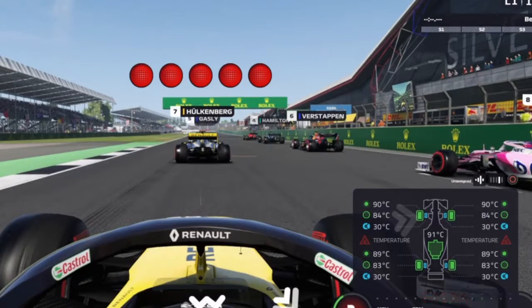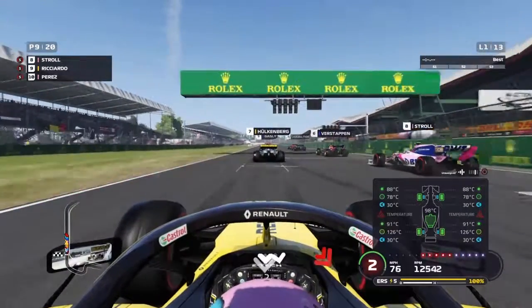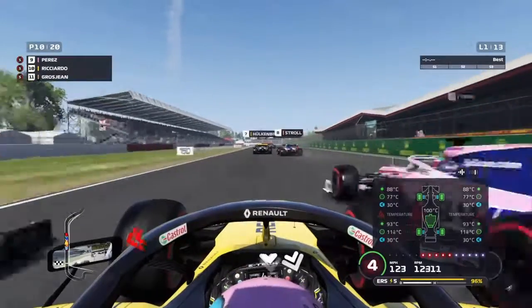So this is with no formation lap. We're at 85% difficulty in the Renault Grand Prix mode. You can see the temperatures on the right. We'll analyse those later. This is what I've experienced in career mode.